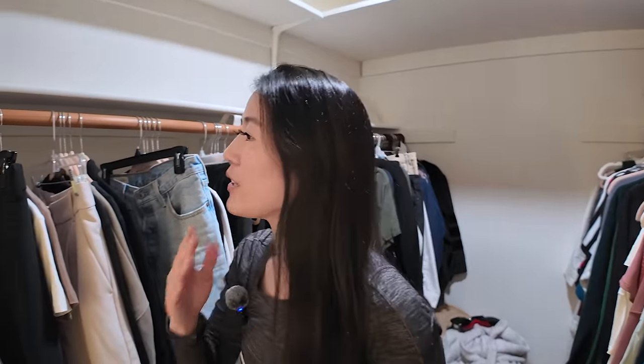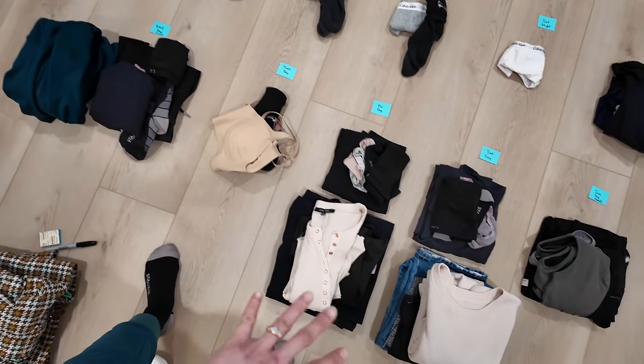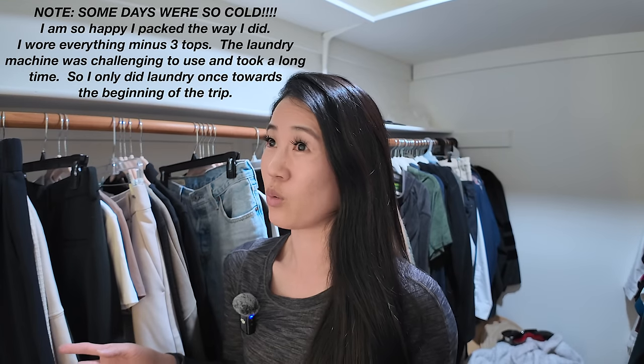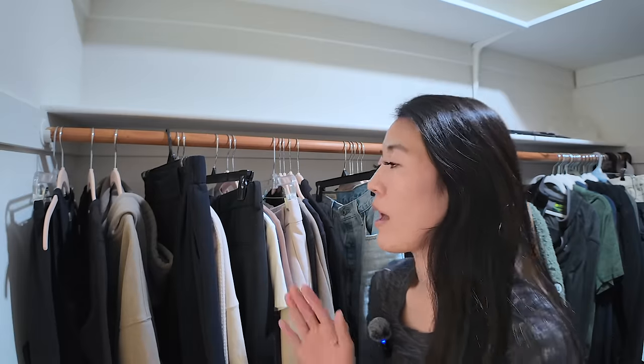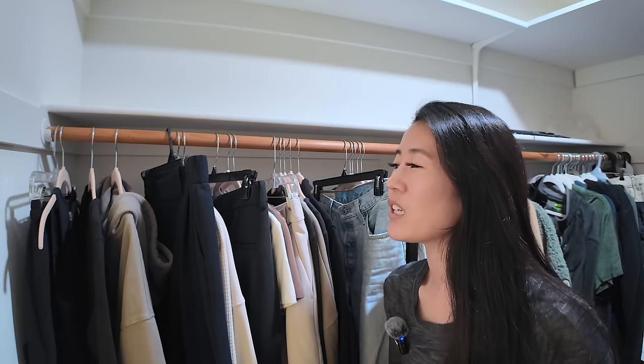Welcome to a portion of my closet — actually this is my husband's side; I pushed everything over and took over, and I'm leaving him for over a week, so how rude of me. I am not a light packer. If I don't plan out my outfits I will bring my whole closet. When the weather is predictable like in Boston I'd lay out exactly Monday through Friday outfits. Here in Japan the weather will be about 30 to 50 degrees, so you just never know. This is my capsule wardrobe — I won't be doing athletic wear, and you should make sure you cover your butt when you go to Japan.